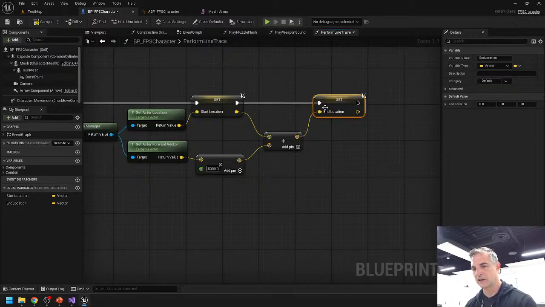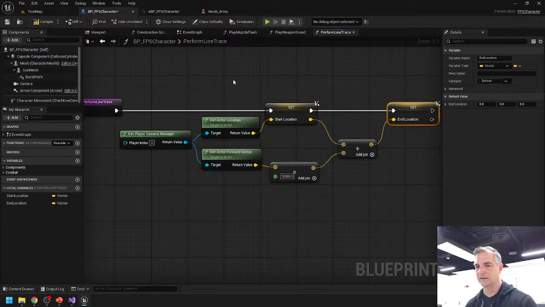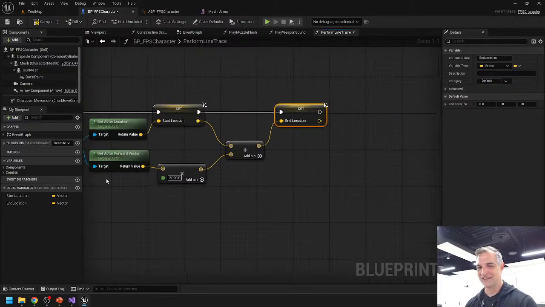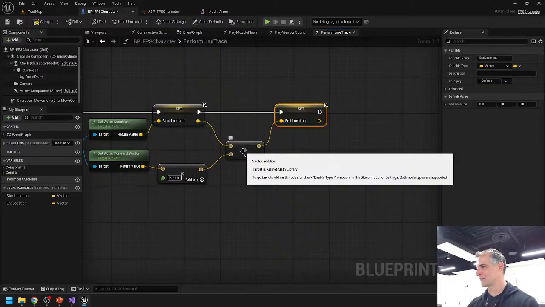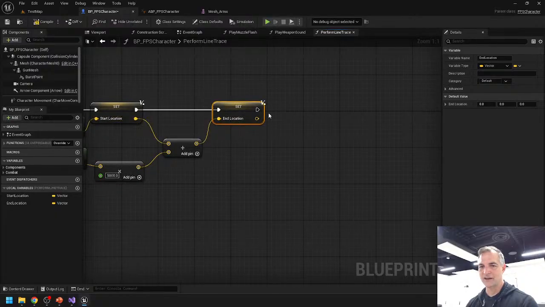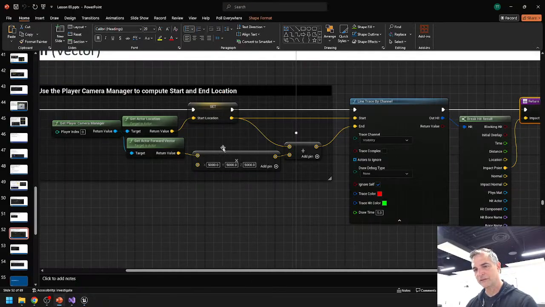Now, I need to connect it to the execution pin, because whenever I set something, I need to do this in the line of execution. I want you to think about the execution line as lines of code. Start location is the first line of code. End location is line of code number 2. So in C++, this is just 2 lines of code. And if you think all this is nuts, that's what I'm saying. You have to decide, C++ or blueprints, right? Now that we have the start and the end location, here's my end location right here.